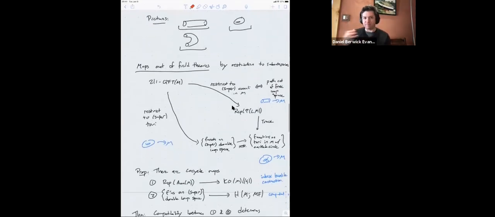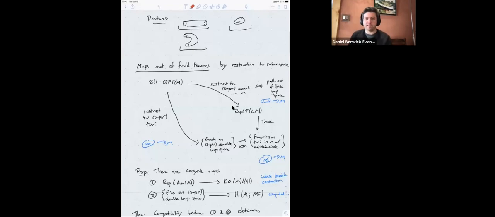So then down here, it's the same type of story. The family of Dirac operators is going to give you a representation of this category of annuli, where, very roughly speaking, you exponentiate the Dirac operator with a time variable in front of it, and that gives you a representation. So it's like e to the t times some operator. That gives you the representation on the upper right corner of the square.